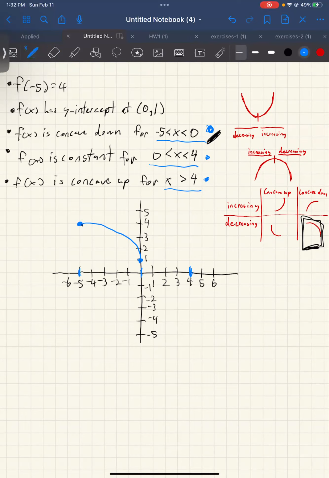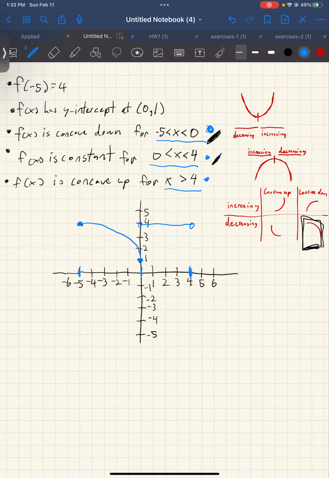Next, it says that we need to be constant from 0 to 4. Well, one way to do that is to not change the value that we're already sitting at. To be constant means it's just going to be a straight line. So it would still be accurate if I drew this straight line along 0 to 4. I'm constant, but this is what we call a piecewise graph. And for our intents and purposes, it is perfectly valid.